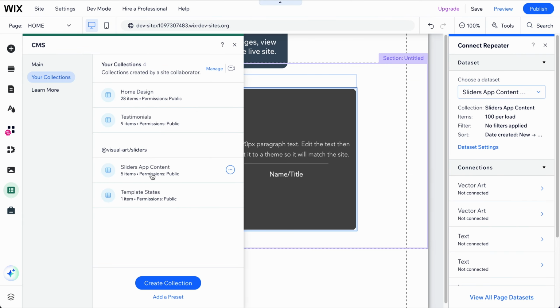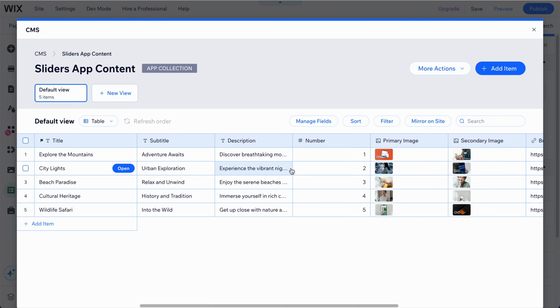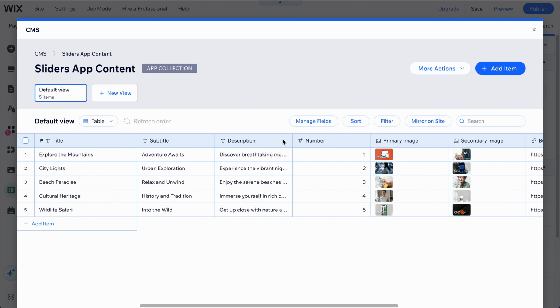Okay, let's go back and show you what's going on. I'm sorry, this should cover all the templates. So it has a button URL if you have a button that needs to be clicked. This has a button label. This has a primary image and a secondary image, a number. Maybe you want to set something with a price or anything else. Text field for description, a subtitle, and a title.